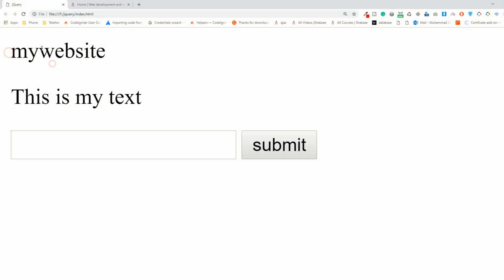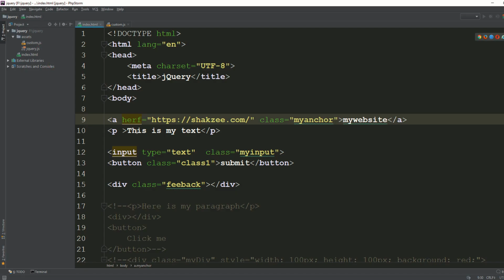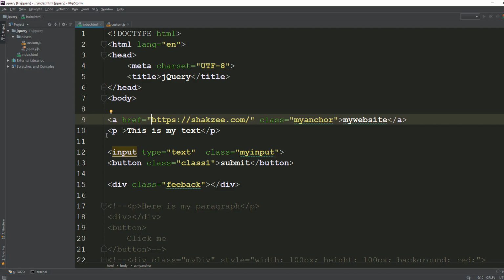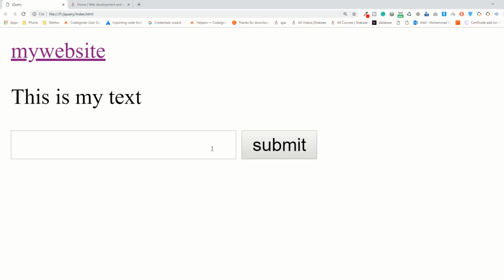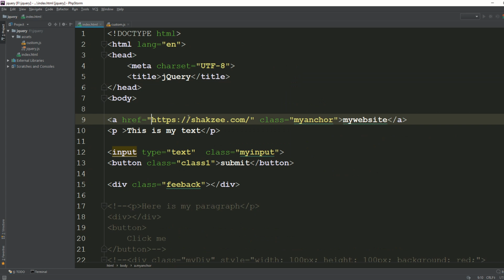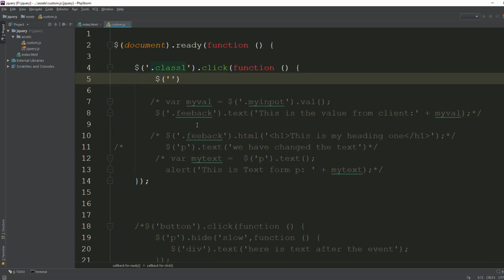Okay, go to your page, refresh the page, anchor. Okay, this is href. Refresh the page, so this is the anchor. Okay, fine. Now I'm saying this anchor, so this is a selector.